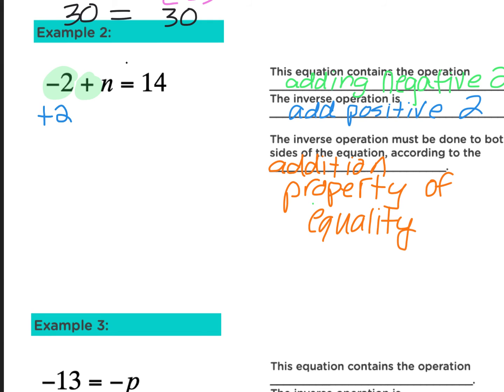This is an important point too. That line is kind of like the middle of the equal sign. So make sure you add that 2 over on the opposite side. You should be doing the same thing on either side of that little wall. You've got one side of the equation versus the other side of the equation. So we added a positive 2 to cancel out that negative 2.